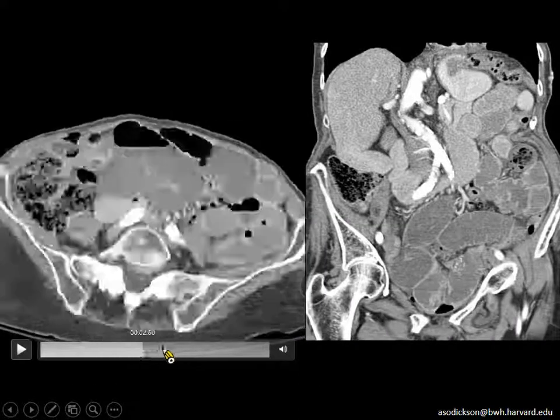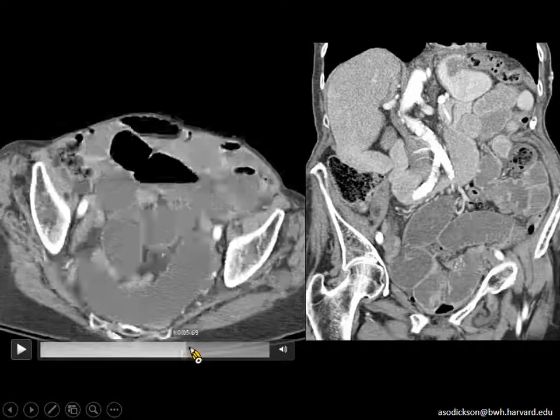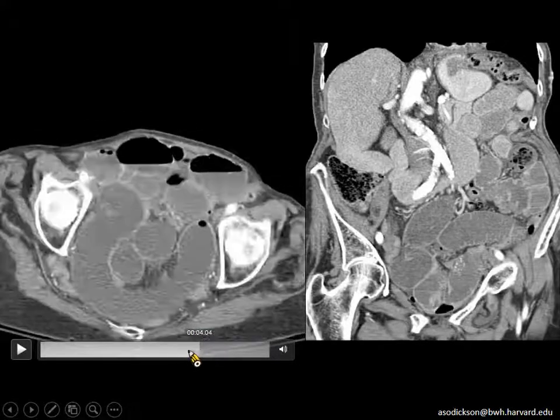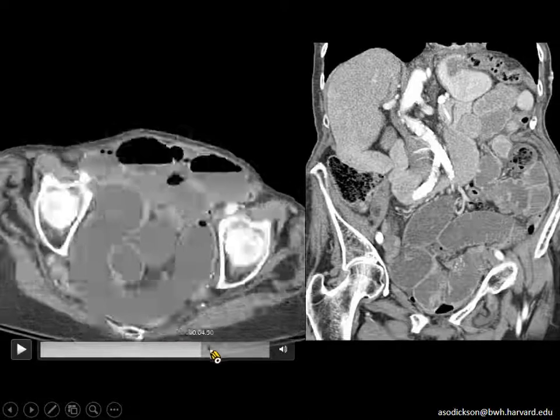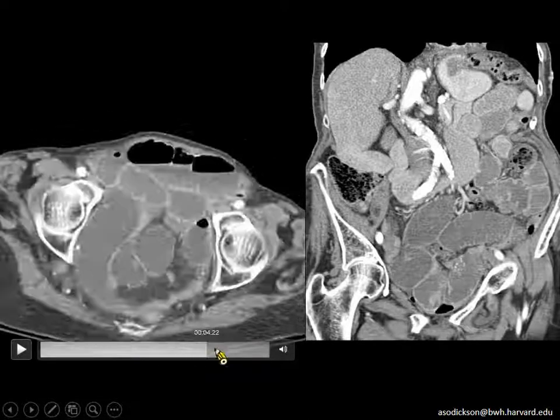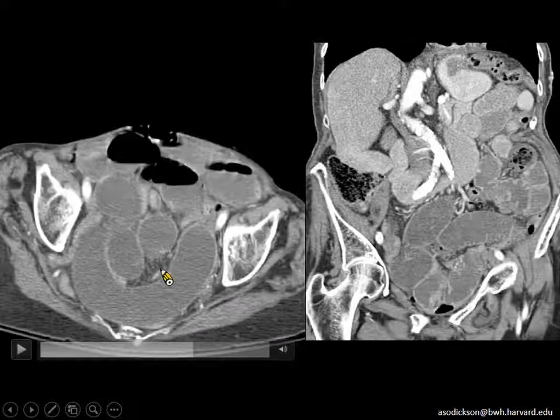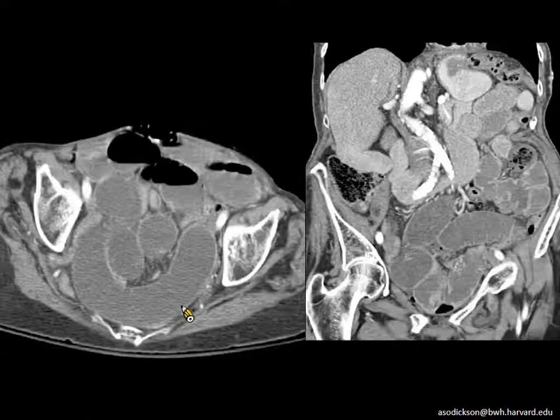Now, the question is, do we see any signs concerning for bowel infarction here? I do not. We have a nice, relatively thin small bowel wall here. We do not have very much mesenteric stranding. We do not have a significant amount of ascites, and we have what appears to be nice uniform enhancement of the bowel wall. These are all very reassuring signs. If it weren't for the fact that this was caused by a hernia that was not reduced, this patient would be a great candidate for conservative management.